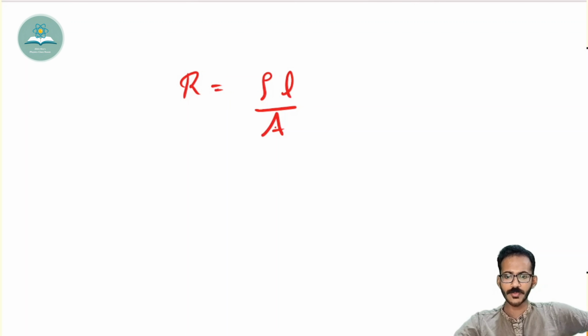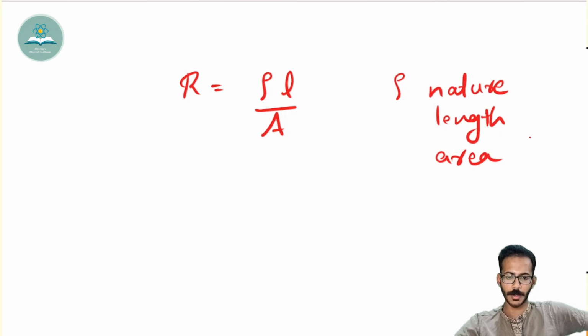which means resistance is directly proportional to the length of the material, it's inversely proportional to the area of the material, and it's directly proportional to rho. Rho is nothing but the nature of the material. If the material is iron, the resistance will have a particular value. The resistance in gold will be different from the resistance in silver. That will be different from the resistance in iron. So, resistivity, rho stands for the nature of material. L stands for the length of the material. A stands for the area of the material.